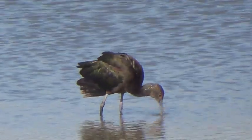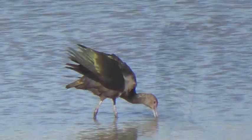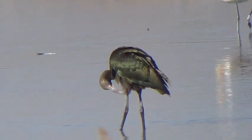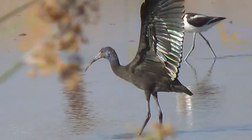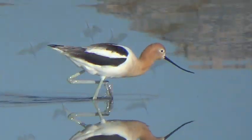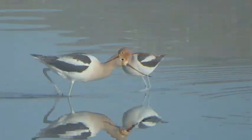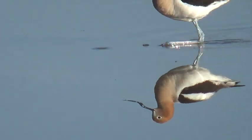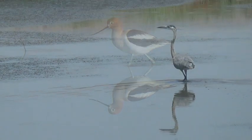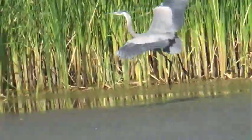The glossy ibis is a common bird you're going to see if you go out to the San Jacinto Wildlife Area — with its iridescent greenish-blue wings, they are scavenging anything they can find in the mudflats and available water. Another wading bird — wading meaning you can wade through water up to knee-deep — is the Avocet. Its bill swishes side to side in the shallows searching out insects and small crustaceans. You might even see two or three of them dancing about as if choreographed. On my recent trip I got to see a really beautiful great blue heron, this blue-grayish tall wading bird.